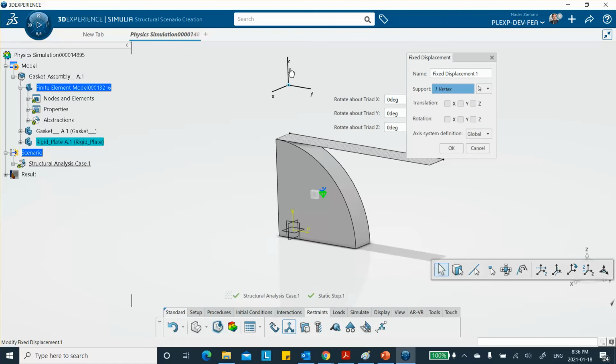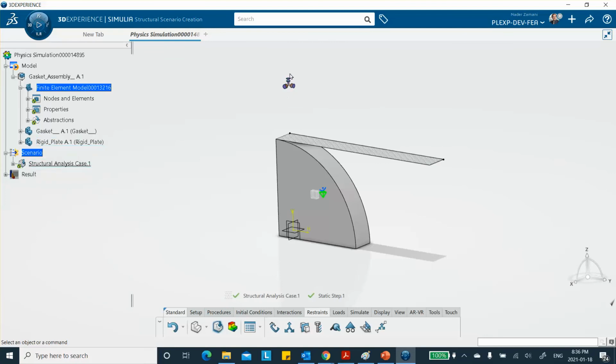If you want to describe displacement in a different direction, you can rotate it, but this is fine for me. This does not move in the direction x and y. It does move in the direction z because at the end I'm going to come and push it down, and for rotations, it doesn't rotate, it just comes straight down.